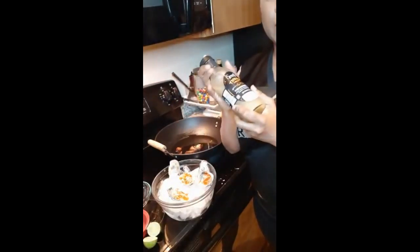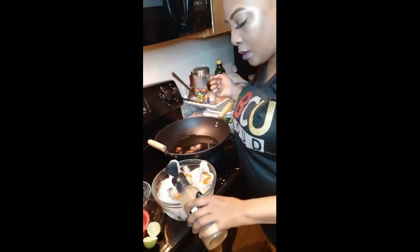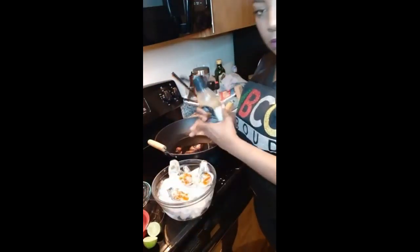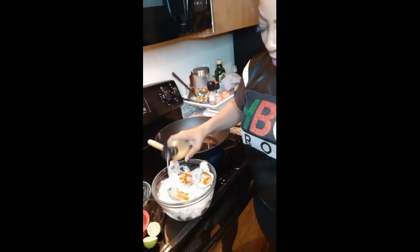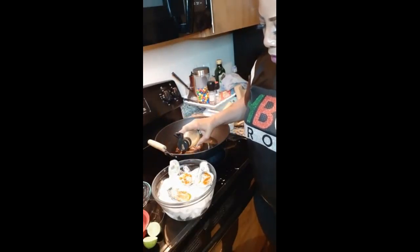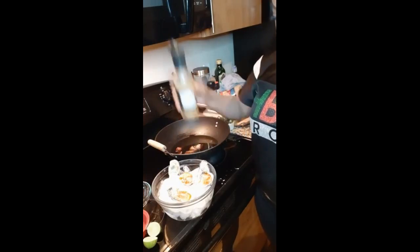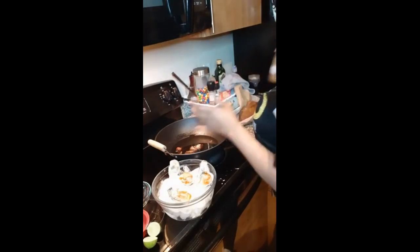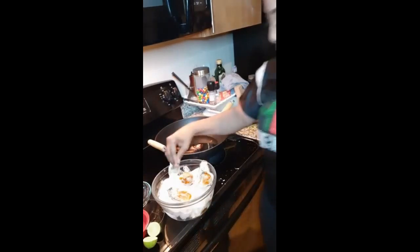All right, baby. I hear the oil. You want to make sure it's about 325, 350. Now, I don't have a kitchen thermometer. I'm a chef, but sometimes I ain't all the way legit. So the way I test to see if it's hot enough, I'm gonna take a little bit of cornstarch and I'm gonna drop it, and if it sizzles up, it's hot enough.